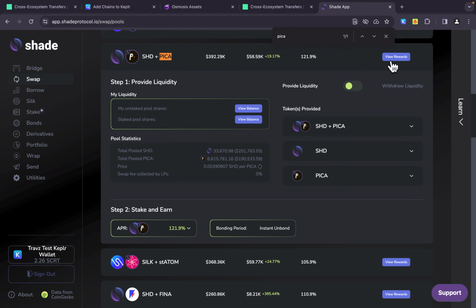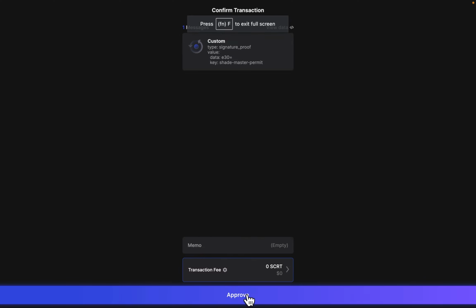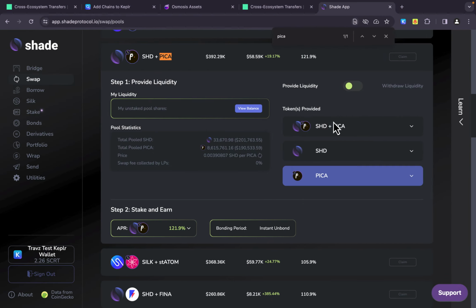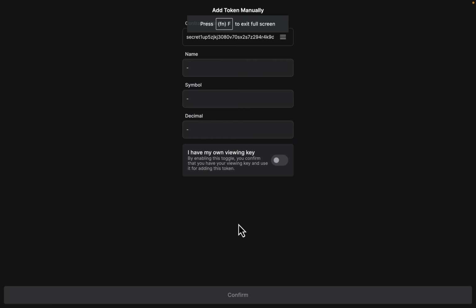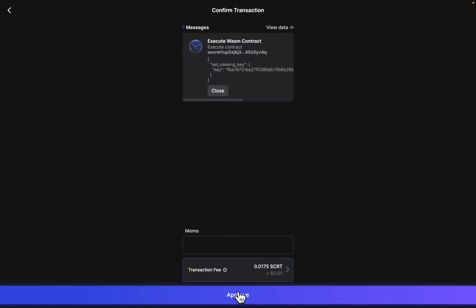And here's what we're going to do. So we're going to generate, again, some viewing keys so that we can see what's going on here. All right, so now my balance, for the balance, you're definitely going to want a key. And this is going to be a low-cost transaction here, and we'll just go with that since it's a penny.